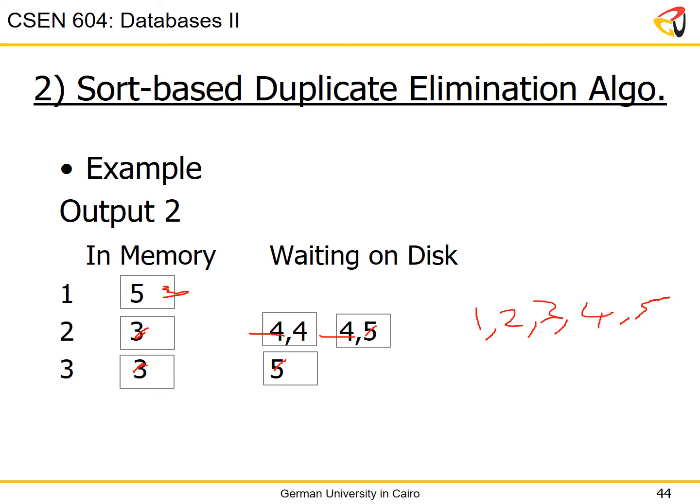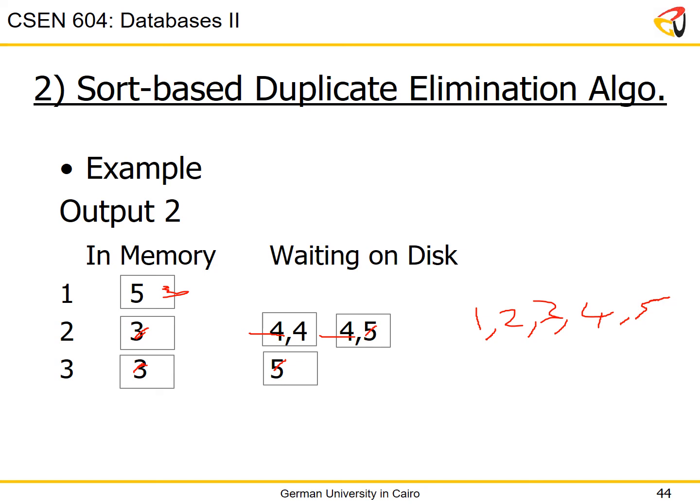I'm labeling it, and then this will be gone, and I will keep doing the same logic. So this will be the picture. After I have outputted the 1, 2, and 3, I have the 5 remaining, and this 3, let me label it, will be gone. And then I will load the 4, 4, I will output the 4, and I will load the 4, 5, I will skip the other 4, and then I will output the 5, and I will skip the other two 5s.